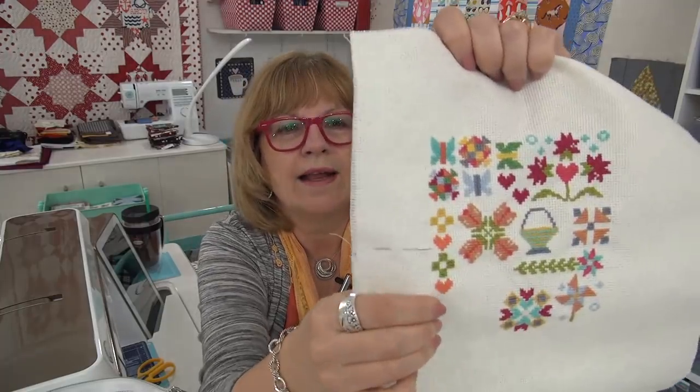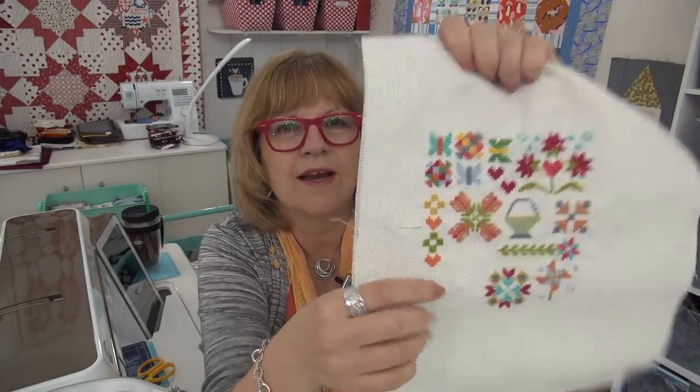So I started mine already. I cheated a little bit. I got it a little bit early because I'm doing this stuff with the sew along. So I did start it like two days ago. Shh, don't tell anybody. So I have one more unit down there, and that is for this time.